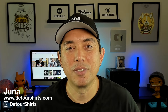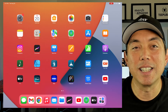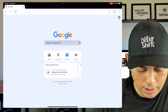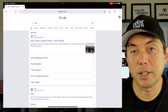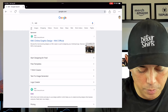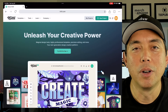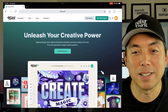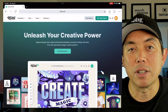Here we are on the iPad. The first thing you want to do is go to Chrome or any browser. I'm going to use Chrome and just type in Kiddo. You can go straight to the website — no extra app needed. This is just kiddo.com in a browser, and it works just like you'd expect it to on a desktop.